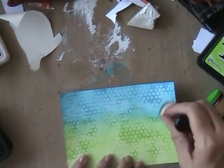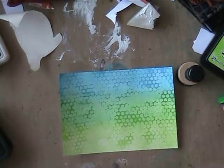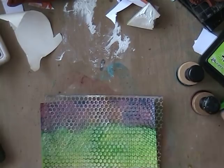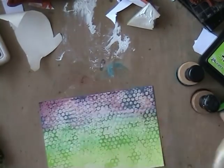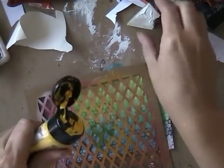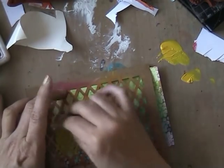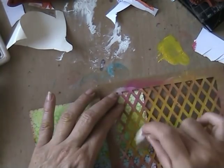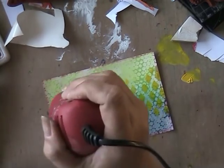I go in with the Twisted Citron, the Blue Lagoon, and a brief rub with the Worn Lipstick, but I really didn't like it — it looked like thunder. I was trying to wipe it off through the spot punchinella and I really didn't like it at all. So I go in with the Blue Lagoon again and I thought, okay, this looks better. I wanted a very colorful eye card, a color burst, and that's why I'm using yellow acrylics through this paper stencil.